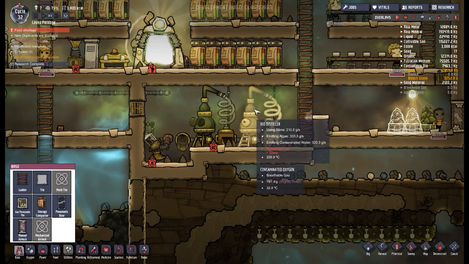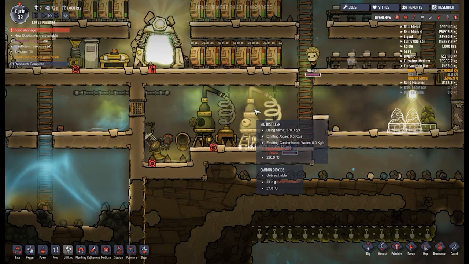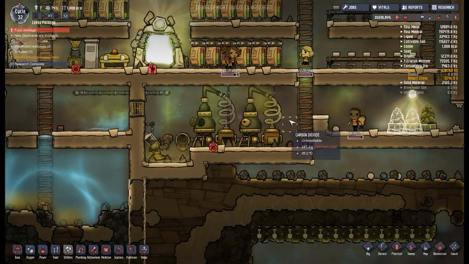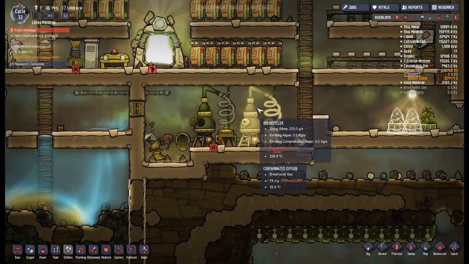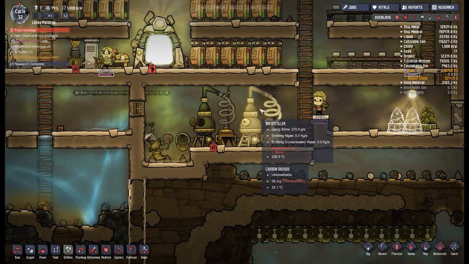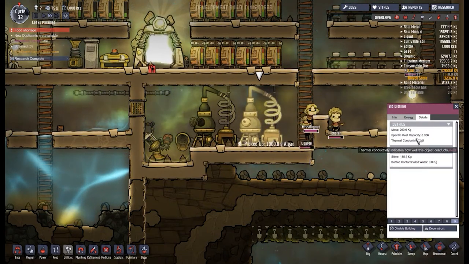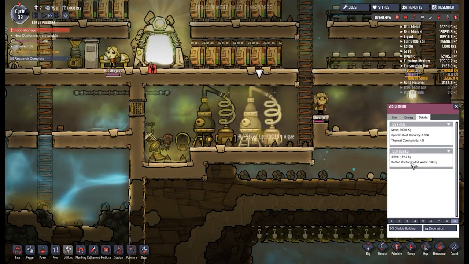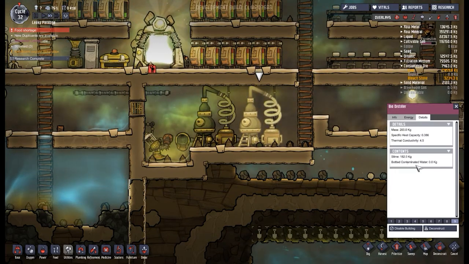It should be using slime, emitting algae, emitting contaminated water. Okay, so none of these should actually be that bad, but it is producing carbon dioxide as well. I'm not sure why it's not being shown up on the biodistiller here. Let's have a look at the details. We've got specific heat and thermal conductivity. They're not particularly much of a thing to worry about right now.